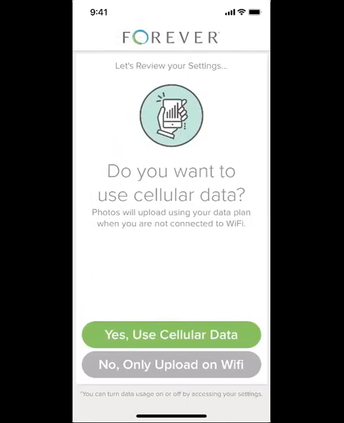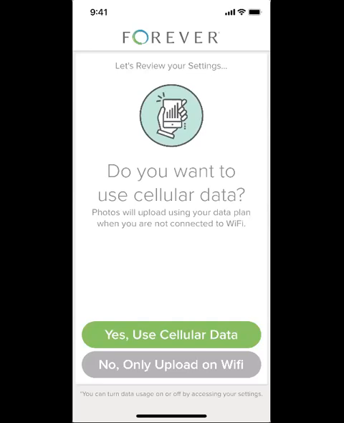And then the other one is, do you want to use cellular data or would you like to upload on Wi-Fi? And I always choose Wi-Fi. And if you have the auto sync and you choose the Wi-Fi, then what will happen is as soon as you get into your Wi-Fi area that you are logged into, any photos that you have taken will automatically upload into your account.